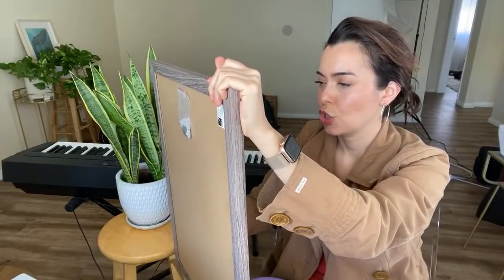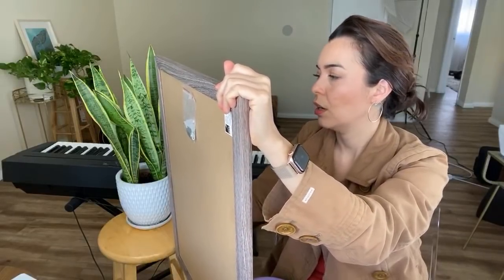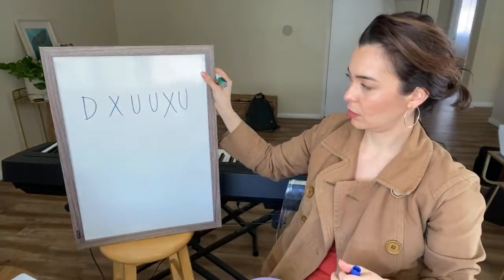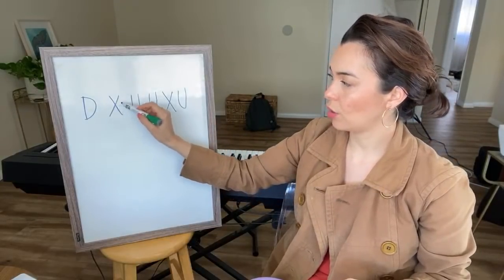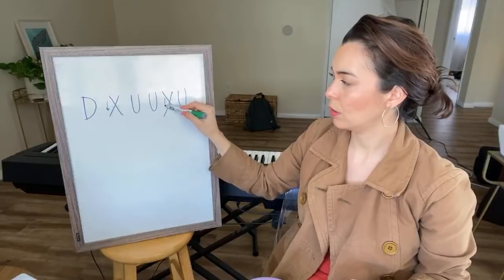Down, chuck, up, up, chuck, up. That is my pattern. And these are down on the down direction, as well, these chucks.